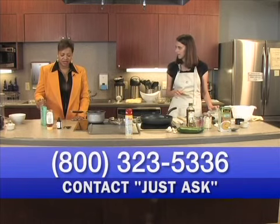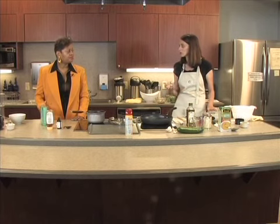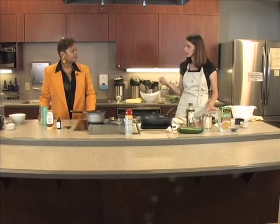Now, is quinoa the same as couscous? It's not. Couscous, they have whole wheat couscous, but couscous is actually a pasta, whereas quinoa is a seed or a grain. Okay. So it's much higher in protein. It's a much healthier option.